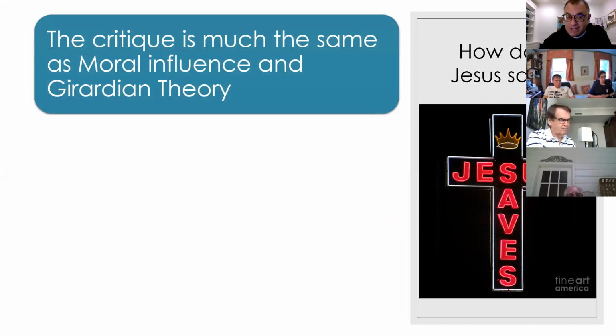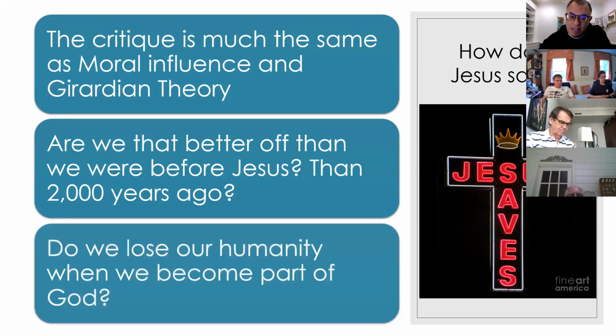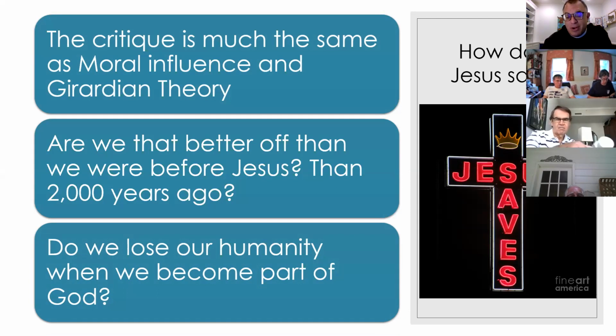The critique here is the same as moral influence and Girardian theory. Are we that better off than we were before Jesus than 2,000 years ago? Maybe not. The other question that people fundamentally have with this theory, apart from just getting nervous about someone saying they can be like God or they can become God, is: do we lose our humanity when we become part of God?